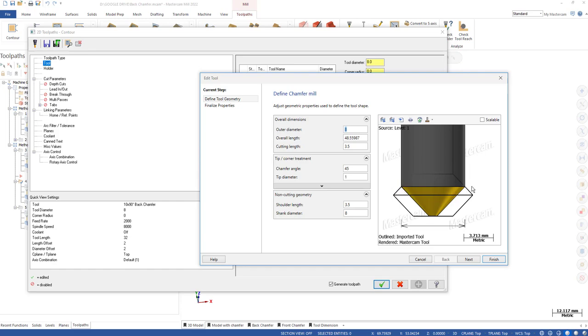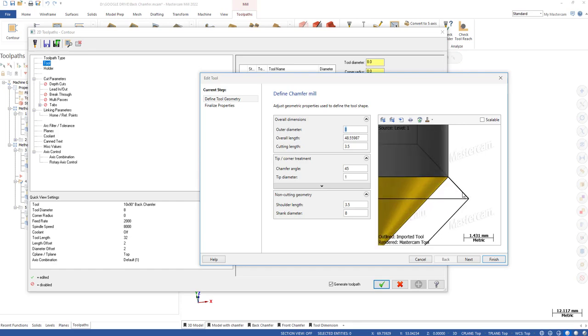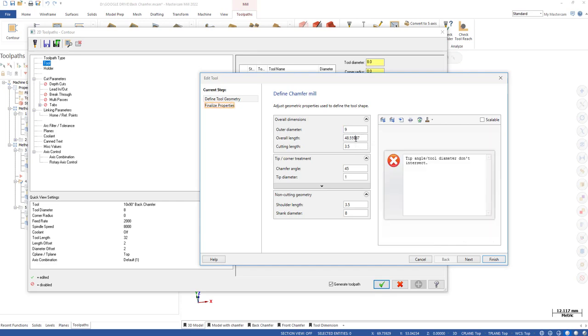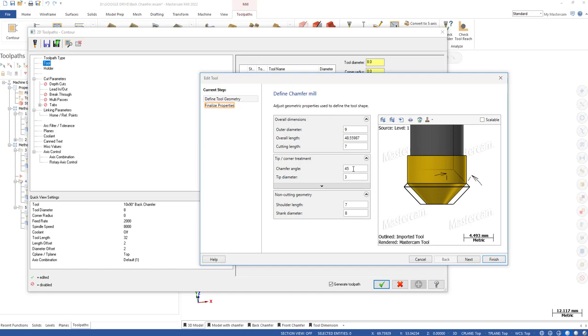And if you want to move the contact point of the back chamfer to around here near the tip of the tool, you can make this bigger. So for example, you want it to be 9, and you need to change something here in order to make it work. Okay, so we redefine the chamfer, and we can make this a little bit shorter.